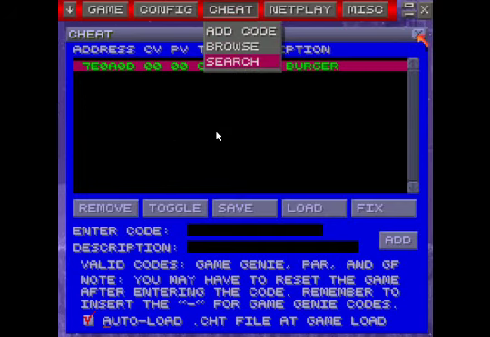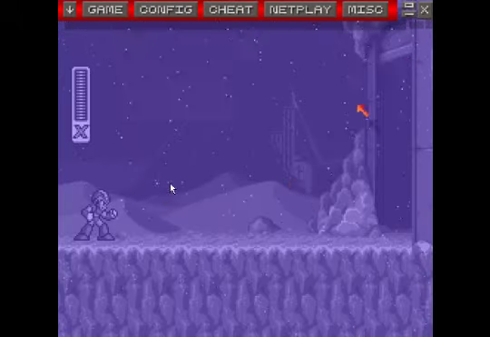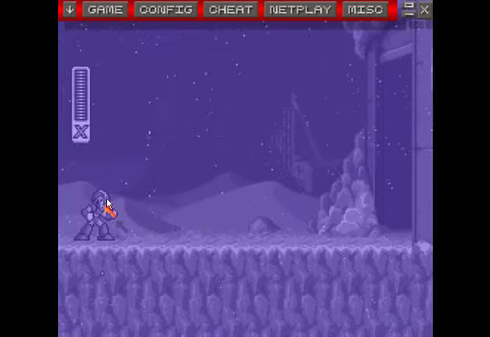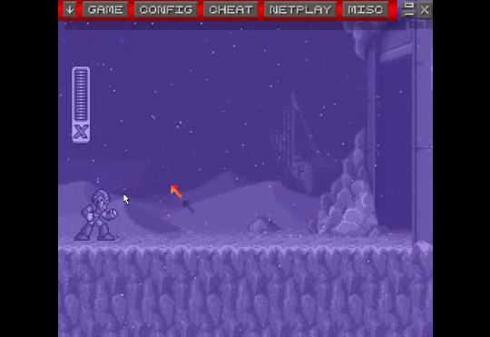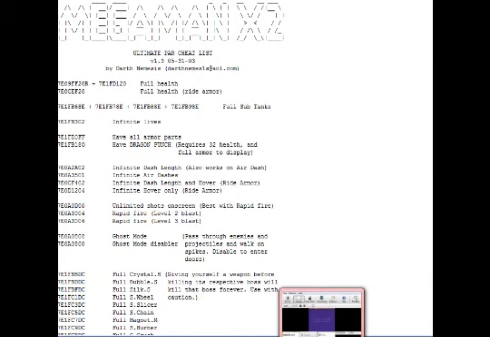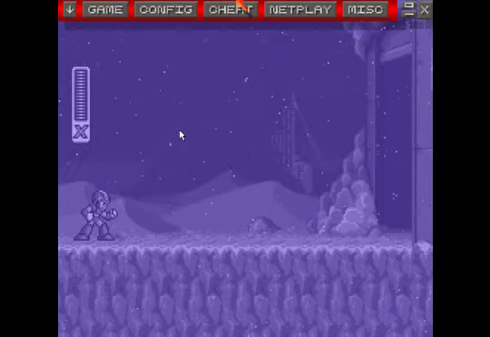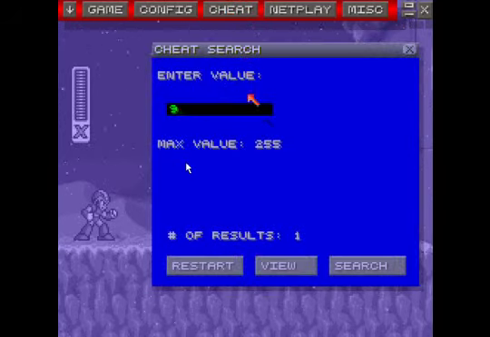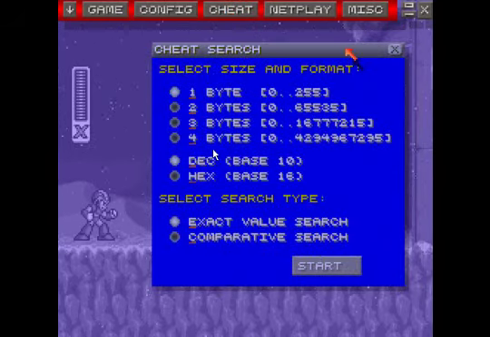So let's say I wanted to have Megaman always have a fully charged shot ready, and so I could just press the Y button and it would shoot a big shot. Now there might be one on here, rapid fire level 3 blast. Yeah, that would probably do it, but that's not really the same as having a fully charged shot all the time. So I'm going to see if I can make it really quickly. So I'm going to go search. Looks like I was already searching for one.